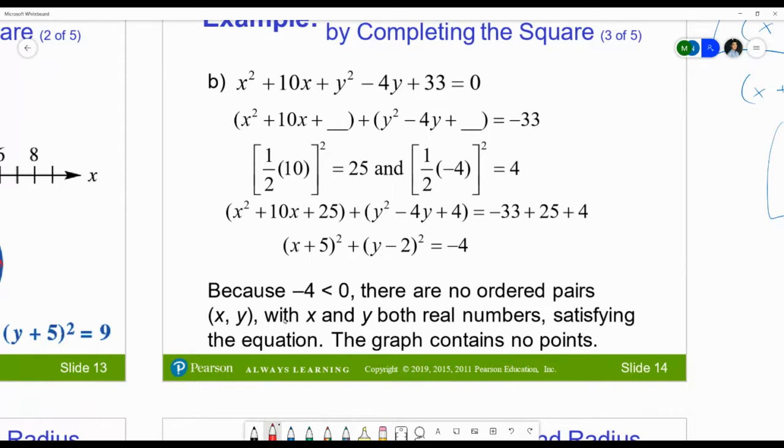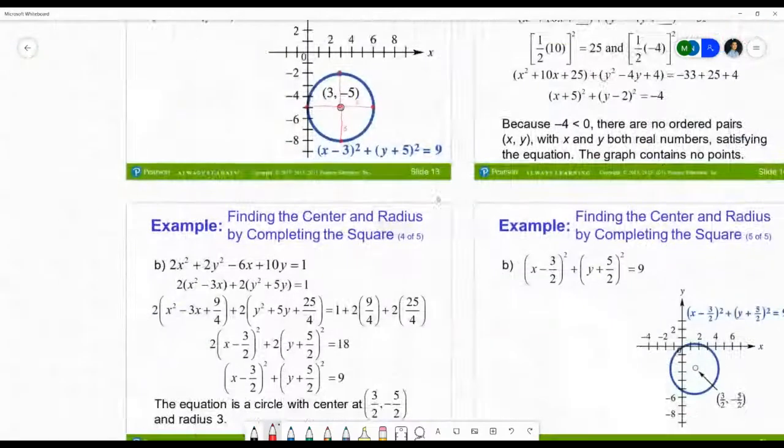Is that true only in rectangular, in the Cartesian? Does the negative 4 exist? r squared equals negative 4 does exist in the complex plane though, right? Yeah, but when you talk about the complex plane, you can't sketch a circle in the Cartesian coordinate plane because that's not the Cartesian coordinate plane. Got it, yeah.